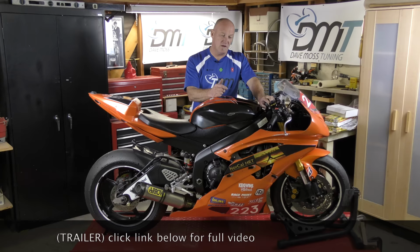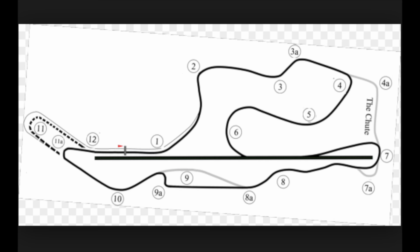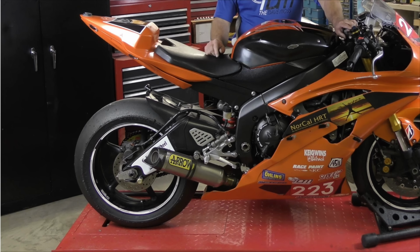Coming to the back of the bike, the shorter wheelbase gives me better flickability, which is really helpful at tight technical tracks like Sonoma. The longer wheelbase gives me much more stability at fast tracks like Thunderhill and Buttonwillow. I have a stock shock, but secondly, it also gives me the swing arm angle that I'm looking for grip.